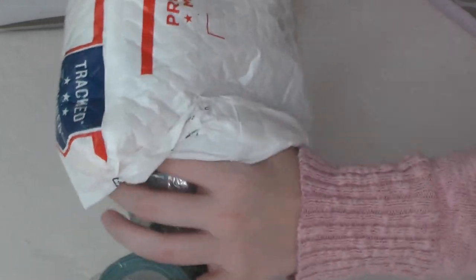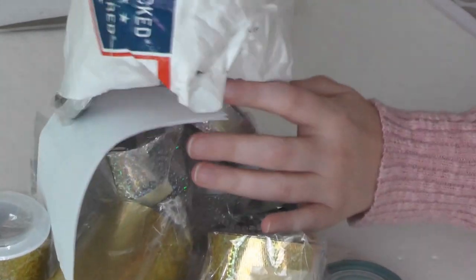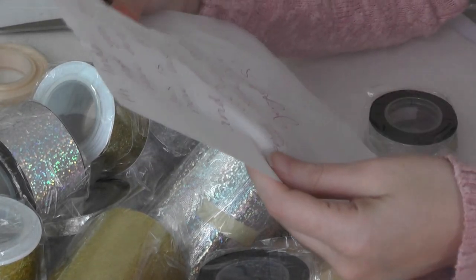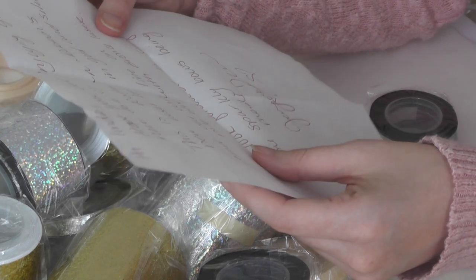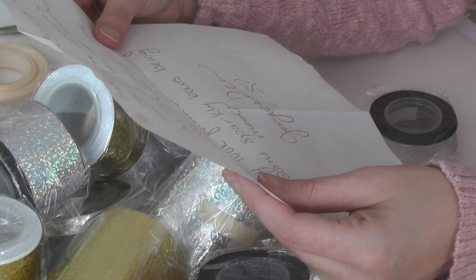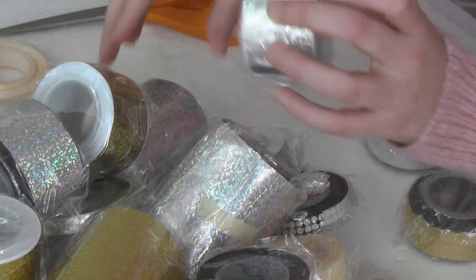Let me go ahead and start taking everything out. Oh, looky — that is awesome! Let me go ahead and unbag it. We have a letter — I love reading their letters. It says: 'Hi Linda, hope you are enjoying your new job.' I am, for those of you that don't remember, working out of the home part-time now. This is Rolling in Ribbon's new laser line in gold and silver, and on Nile blue with bronze laser. Enjoy!